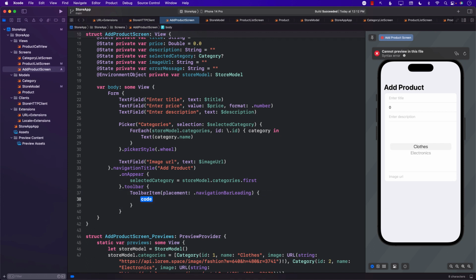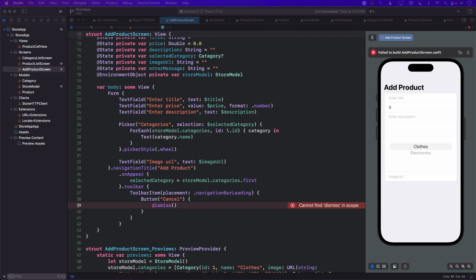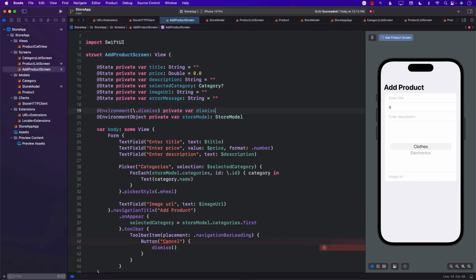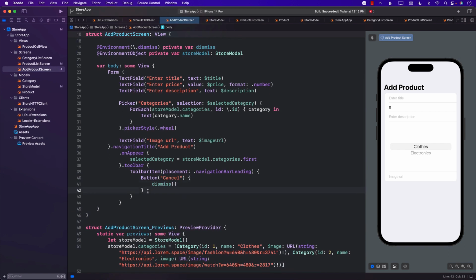And this one will be to cancel. Maybe you decided you don't really want to add a particular category. So I'm just going to call the dismiss function. The dismiss function will be part of the environment. So not the environment object, but just the environment. So let's go ahead and add that. There we go. Okay. So now we can call that.